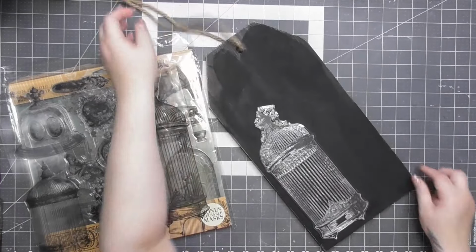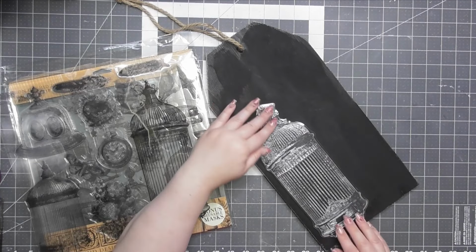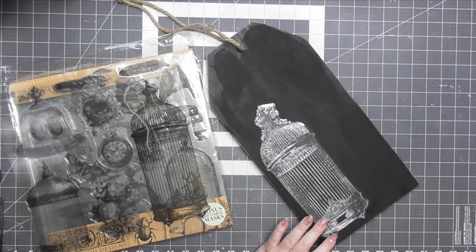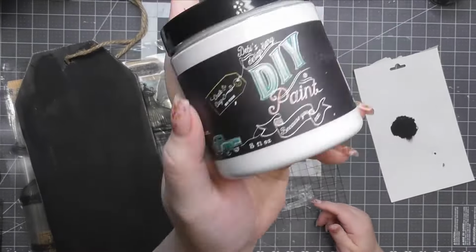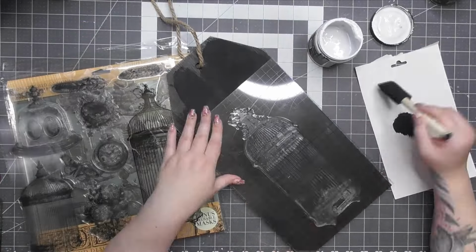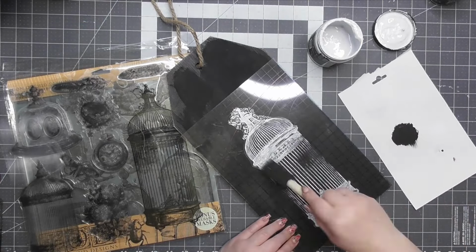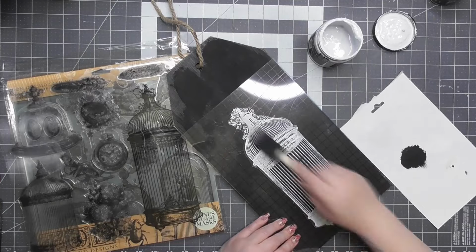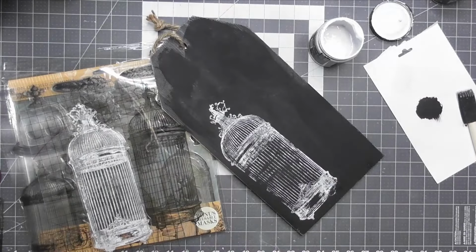So for this pretty girl here, we're just going to use the largest of the bird cages. As soon as I saw that in their release, I couldn't help but wait. Now, I want to show you here. I wanted to use white, so I'm going to show you this fail. I used the paint, and it doesn't matter what paint you're using because I used a little bit too much and I pushed a little bit too hard, so it's very splotchy.